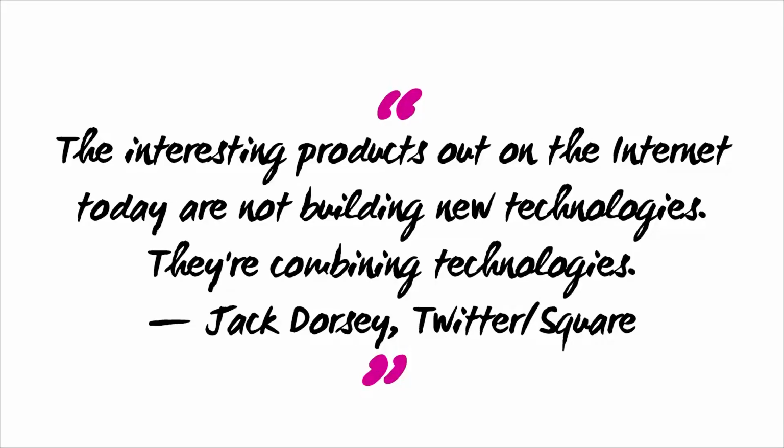This great guy, Jack Dorsey, founder of Twitter and founder of Square, the mobile payments app, said that all the interesting things happening online right now are always connected. Instead of Instagram being a photo app, which it really is, Instagram takes photos which already exist, takes filters, takes the social, connects them, and comes up with one final solution. So all the cool startups right now are all about connecting.